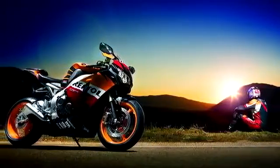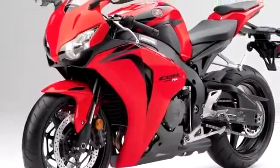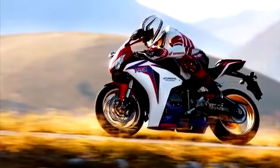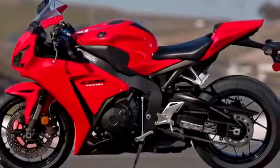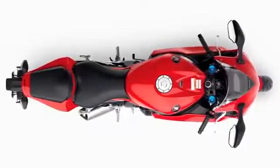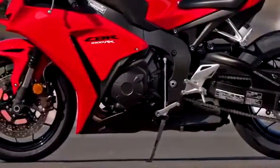In 2008, Honda released an all-new Fireblade once more. Honda released it with a brand new 999cc inline-4 engine with a redline of 13,000 RPMs. It had titanium valves and an enlarged bore. Honda boasted about the completely new block head configuration and crankcase with lighter pistons. Although this updated model only made about 3 to 5 more horsepower than the previous generation and roughly the same amount of torque, they were able to greatly improve the agility of this bike in the corners, and it featured an all-new slipper clutch. Now, over the years, Honda has done some minor updates to the Fireblade, but it's still pretty much the same bike, and it features the exact same engine and bodywork over the last 8 years, with the exception of some minor tweaks.